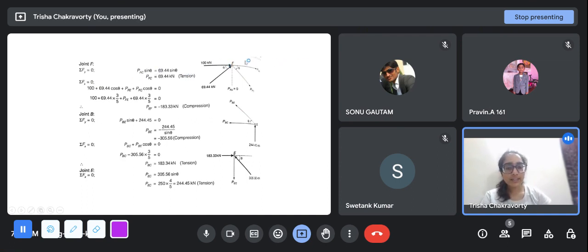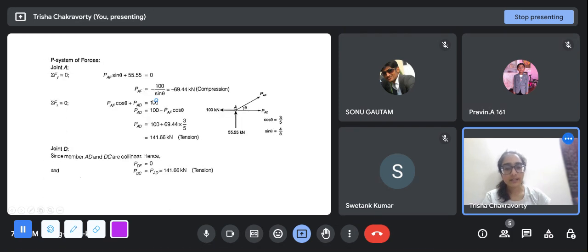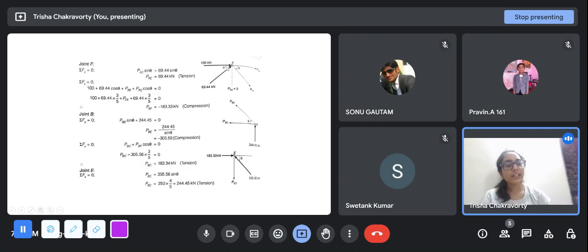And when we equate the forces in the x direction, what are the forces? First, the 100 kilonewton applied force, plus this force 69.44. We have replaced this member AF by its force. This AF was under 69.44 compression, right? That is why this arrow is pointing towards the joint. Since in the method of joints we initially assume that the forces are pointing away from the joint because we assume tension is positive. But then we found out that this member AF was under compression, so when you apply it here, you have to put the arrow pointing towards the joint at 69.44.